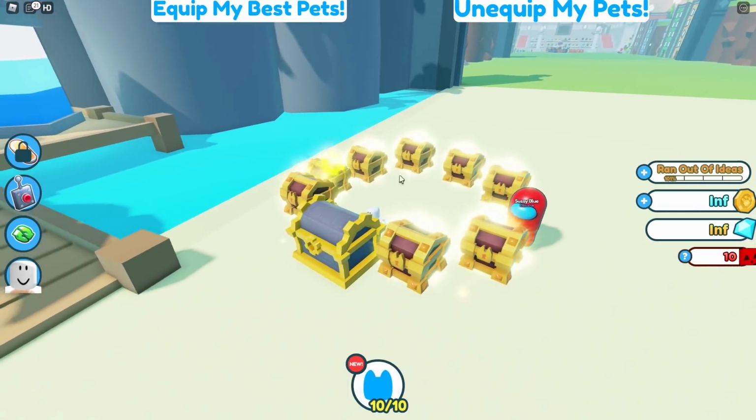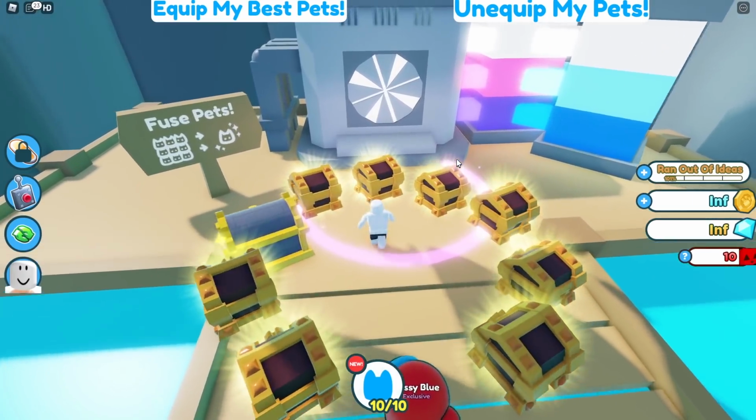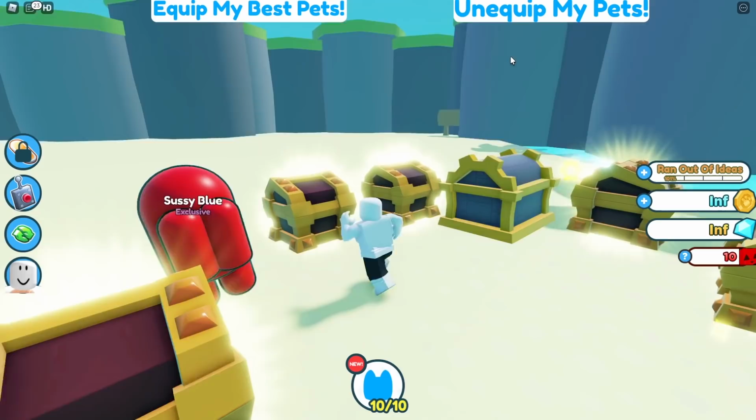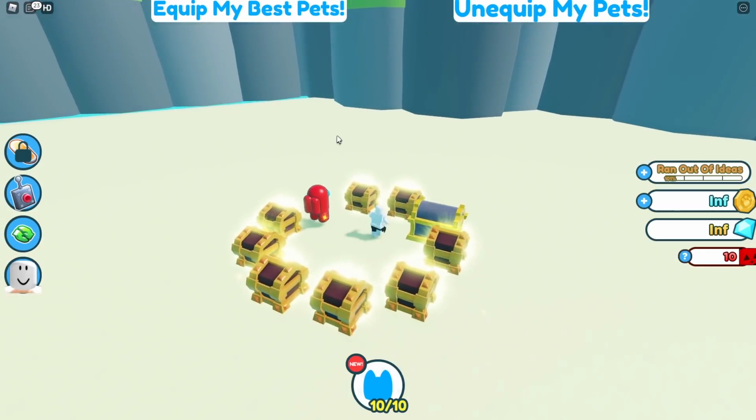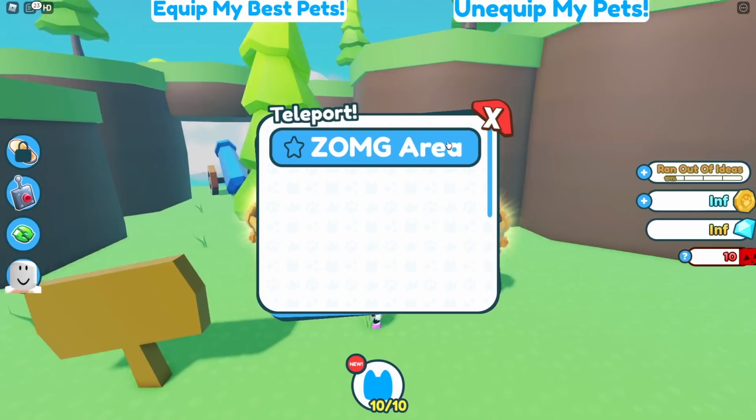I wonder if I can make like an ultimate chest with all of these. If I throw this guy in there, it might be sussy. Oh, I don't think this works. What? A scam. Well, that seems to be the end of the map. And there's no coins or anything to harvest. Let's head back to the shop. I can go to the Oh My God area.